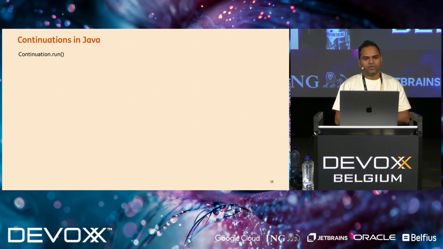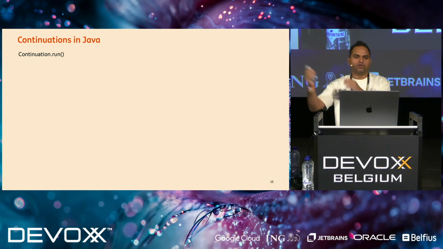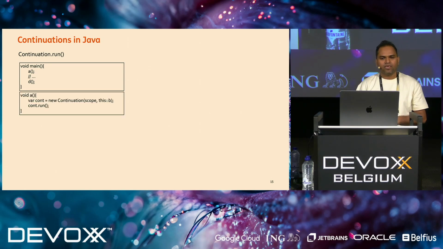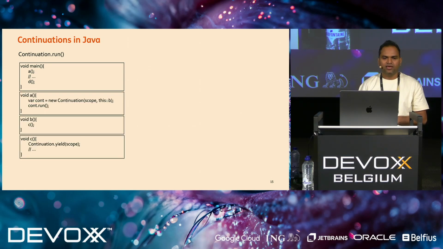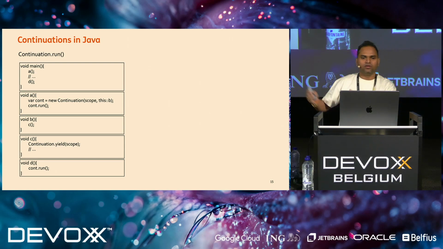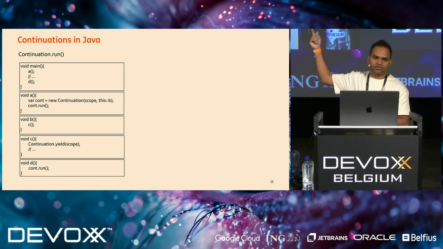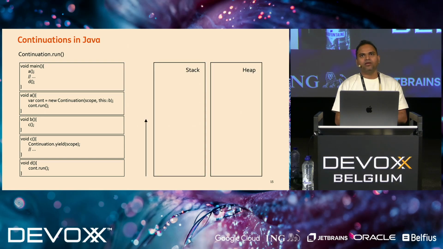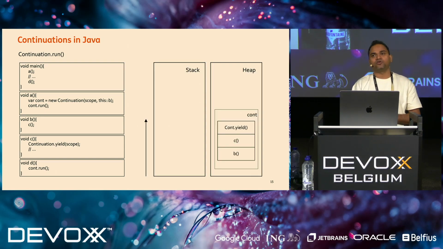Now let's look at what happens in continuation.run. So once you have the object, you have paused it, and now you want to resume it. How is that happening? Again, we have the same example, but in this case, we also call a method D. We have this A, B, and C. And what happens in method D is you do continuation.run. So you basically resume the continuation object, and it's the same object that was created in A. So let's take a look at stack memory and heap memory. But in this case, we have our continuation object with these frames saved in it.